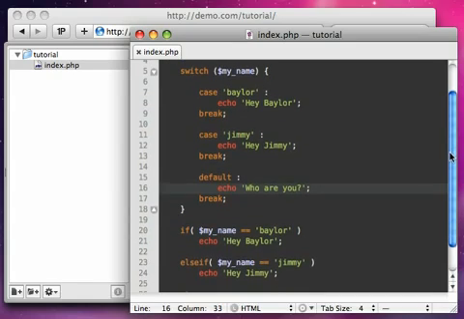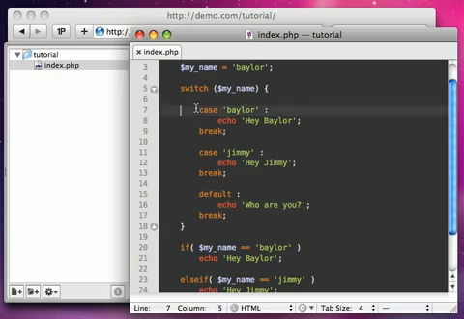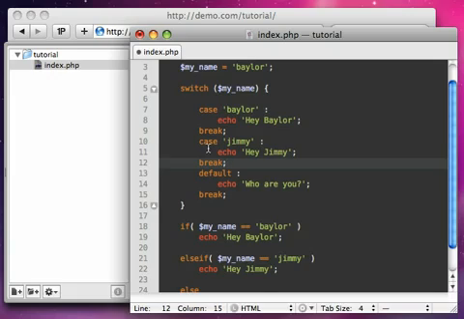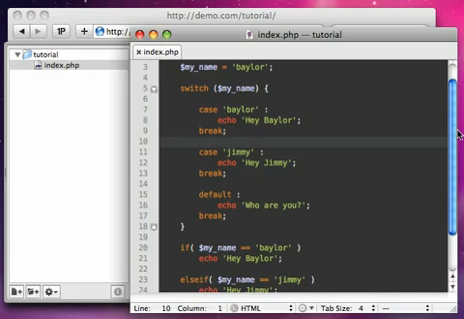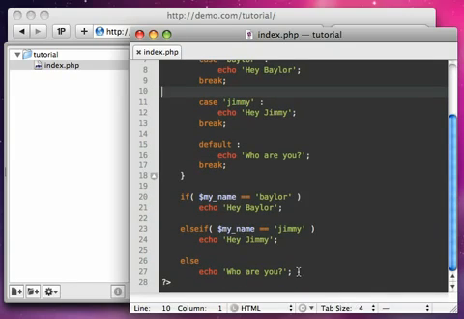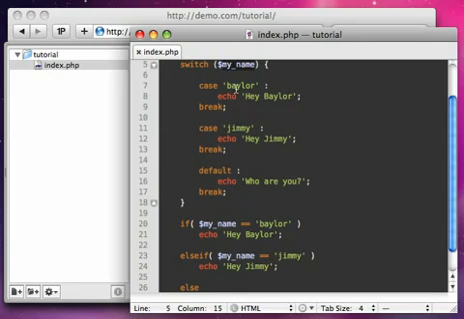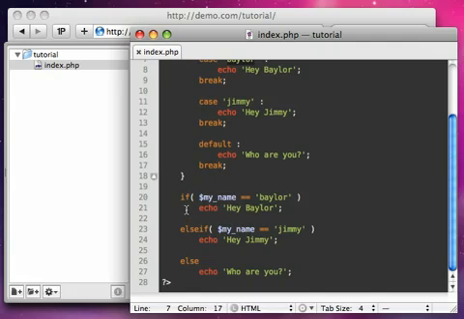Okay, so here you can see, now I added a lot of line breaks so I can kind of separate this. I don't really know a good way to do this, but it feels kind of crammed if I don't add those line breaks. But it makes my PHP files a bit longer. But here you can see that I was able to do this the right way, where I'm using a switch. I'm saying my name. I either have Baylor, Jimmy, or nothing. And in this way I don't have to keep writing else ifs.